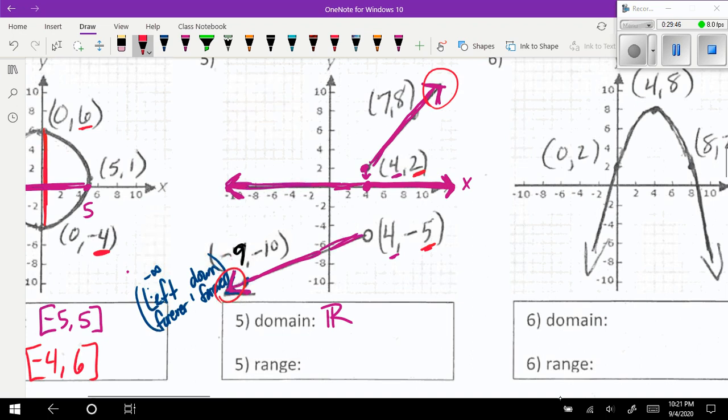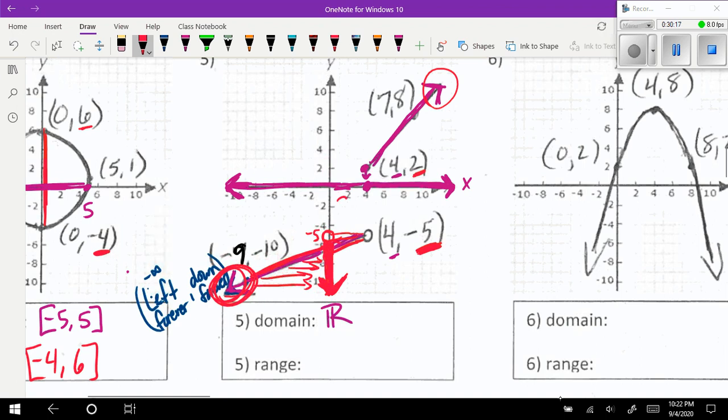So I'll talk about this -5 first. This -5 is going to indicate this open circle right here at -5. This arrow that I'm circling is going to come this way, and it's going to indicate a down arrow, down forever. This section here is going to continue to move to the right so I can see what's happening on my Y's. And this section right here moves to the left, so it makes that solid right there.